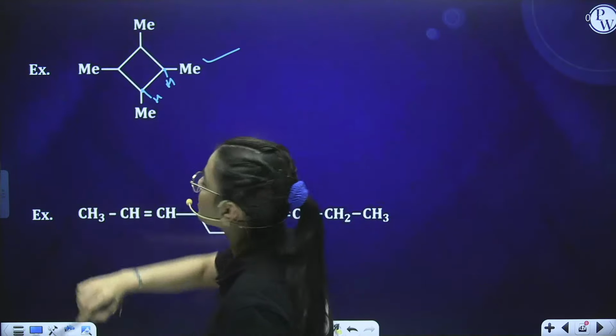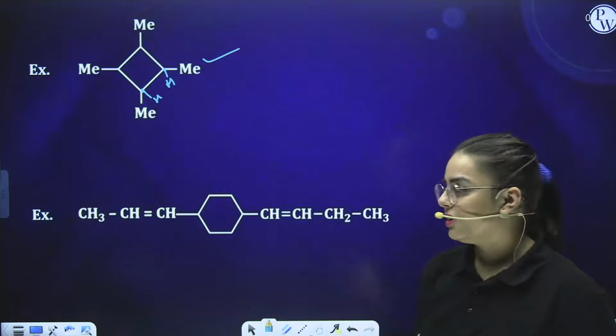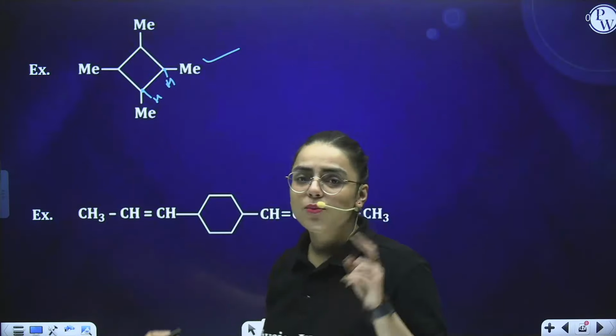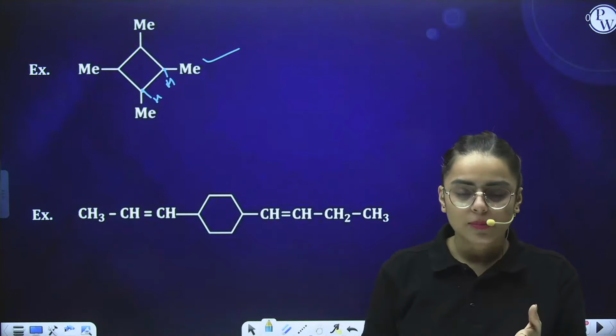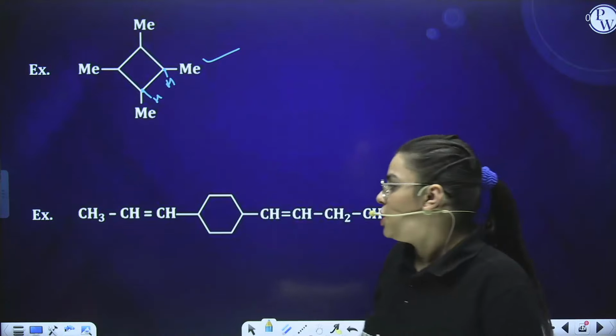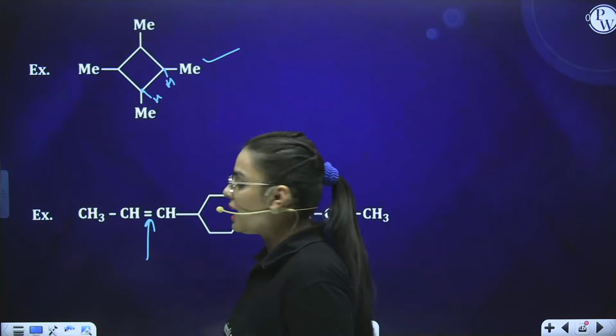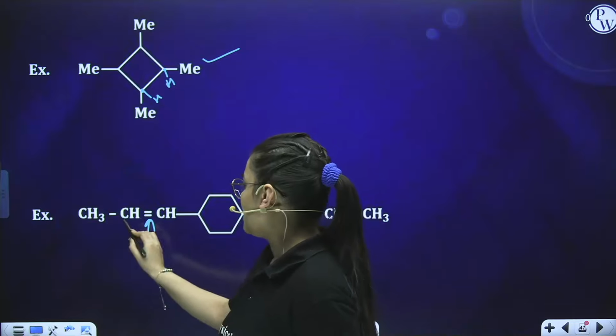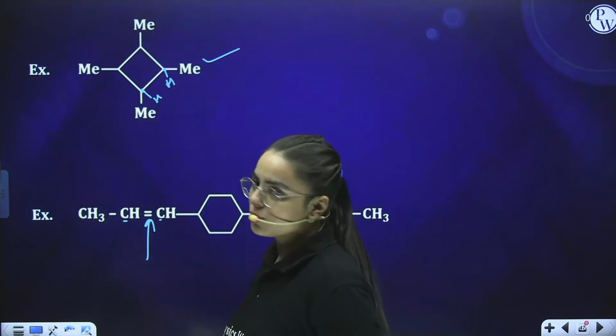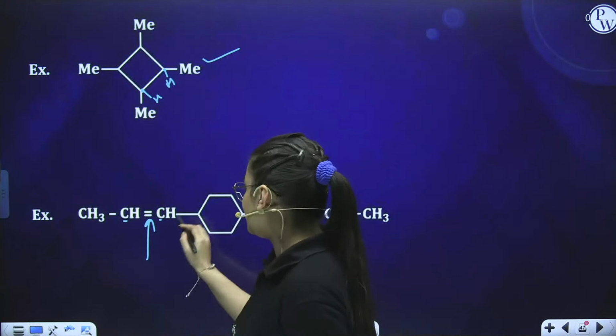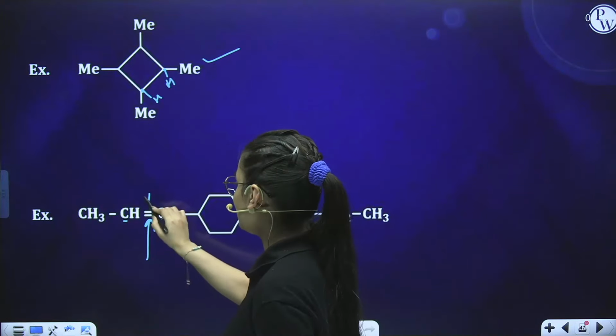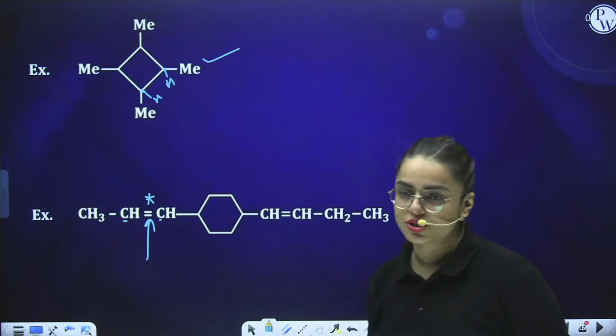So here also it is possible. Clear? Now let us see this case. Here I want you to consider all of the cases: double bond, rings, everything. So if I see this double bond, is geometrical isomerism seen over here? You will say, ma'am, these two are the terminals. It contains hydrogen and CH3, different groups. It contains hydrogen and this, it is different. So here it is a stereogenic center. Yes, it is a stereogenic center.